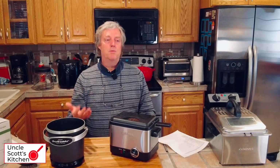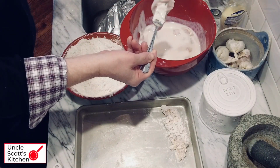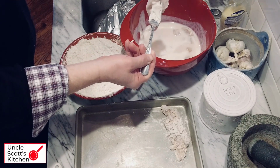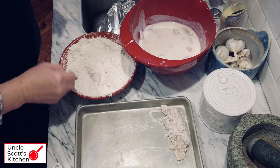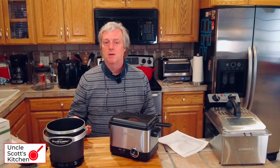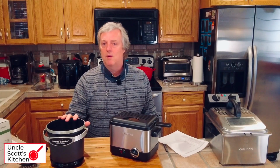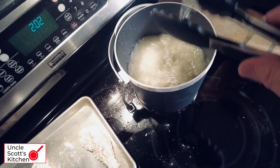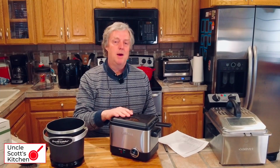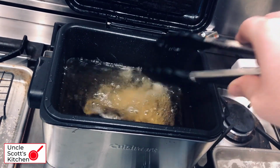That also is important when you cook raw, fresh chicken. With these chicken tenders, I cooked some in each fryer. I marinated those in some buttermilk, hot sauce, and salt, then hand breaded them. Here I have a couple of points I want to make. I thought just getting them down in the fryer and keeping an eye on them in the FryDaddy was a little bit more difficult than laying them out in the Cuisinart. It's a little bit easier to see and a little bit easier to get tongs down in this one.